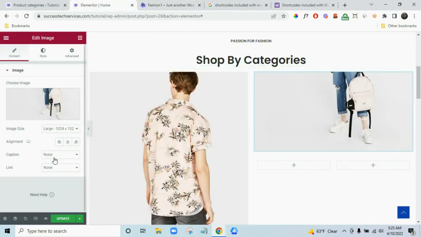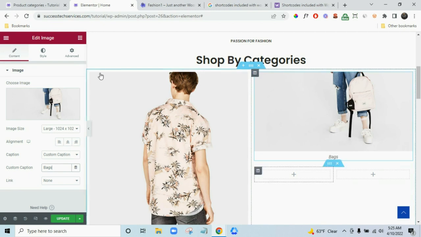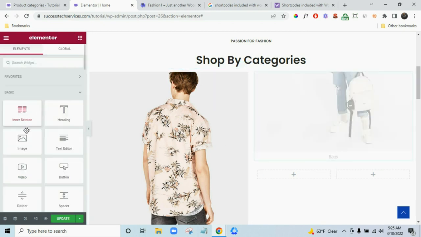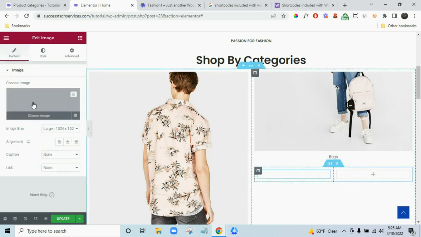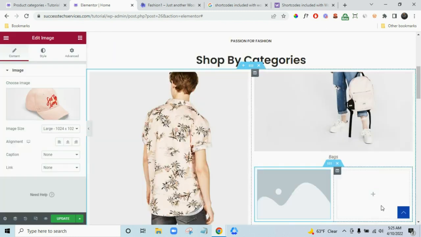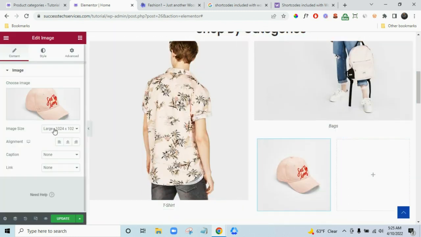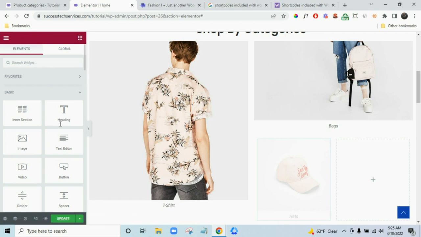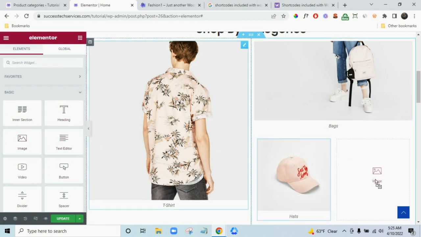Now let's select the two over here, hats and shoes. So let's put in the caption for those ones. Let's just say bags. And remember, you can always add your link. Image. I think the problem I had the first time is I chose the wrong section. That's why it kept confusing me because I was surprised. So make sure you choose the right section, hats, and then shoes.